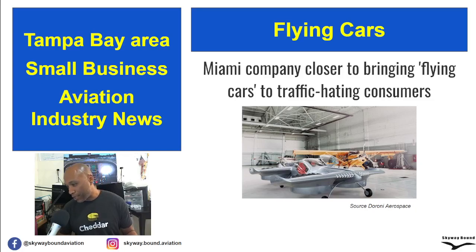Let me see what I said about this. Durrani Aerospace launched a new fundraising round in a quest to bring electric aircraft to home garages by 2025. It might be out of my price range, but I am highly interested in that. They are a maker of the Durrani H1, an electric vertical takeoff and landing aircraft designed for everyday consumers. I might be able to get one. With a flying range of 60 miles per trip, that's a little short, but I would give it a shot. The two-seat vehicle is being marketed to commuters who want to avoid traffic congestion.